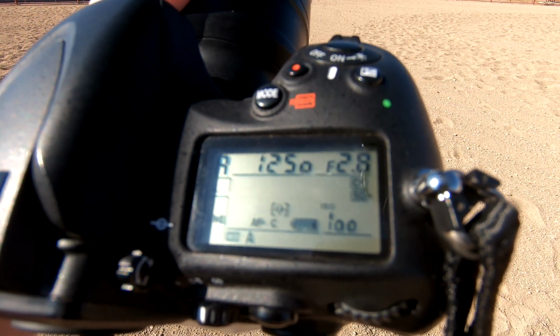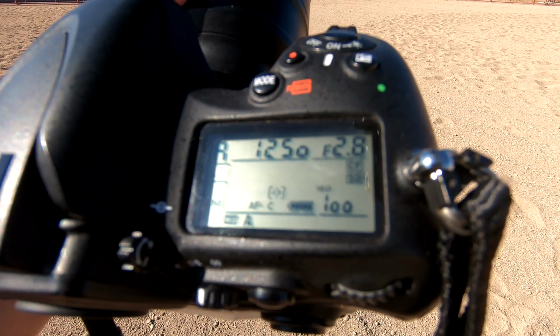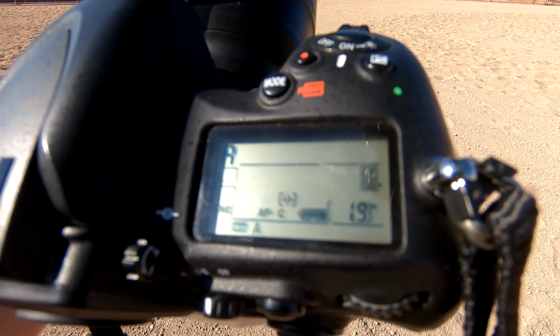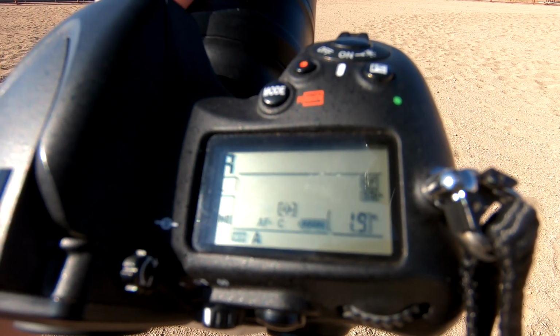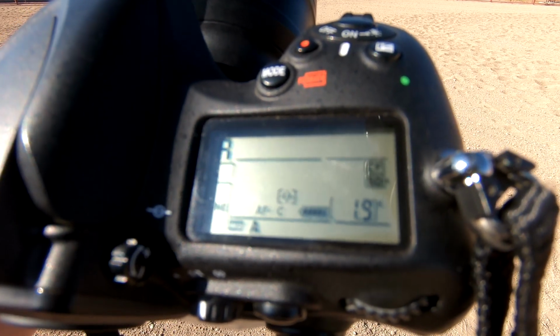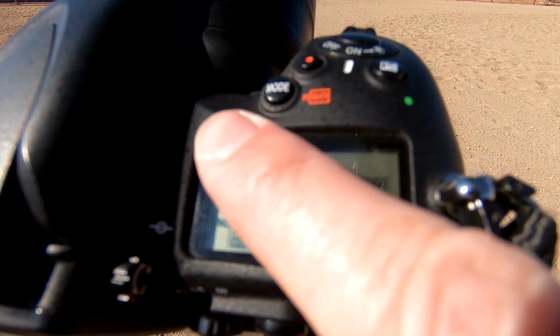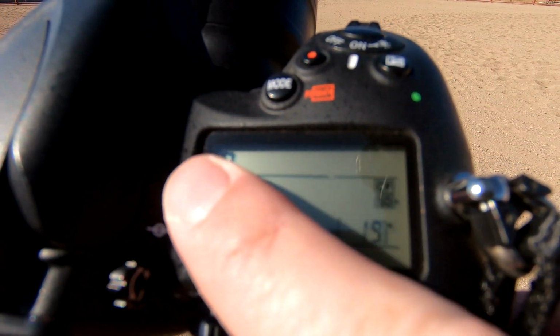And so if I'm just a hair underexposed or over, we can go back and change it after the fact. If it's drastic, we could do something in the settings with exposure compensation, or we could go completely to manual and be able to adjust it. And so I just wanted to show you, I really do love this top display on this camera and a lot of other models, okay?